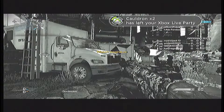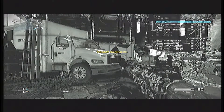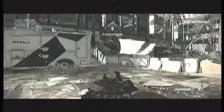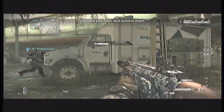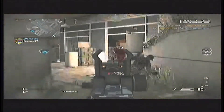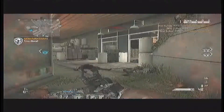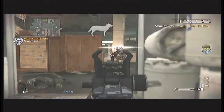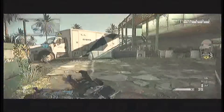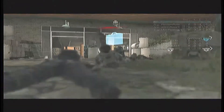I especially like the iron sights on it. It has really good iron sights — not like the ones you'd see on an assault rifle, but mostly like ones you'd see on an LMG. The iron sights are really helpful because they help with accuracy since they're not taking up most of the space on the screen, making enemies around your sights more visible while aiming down.